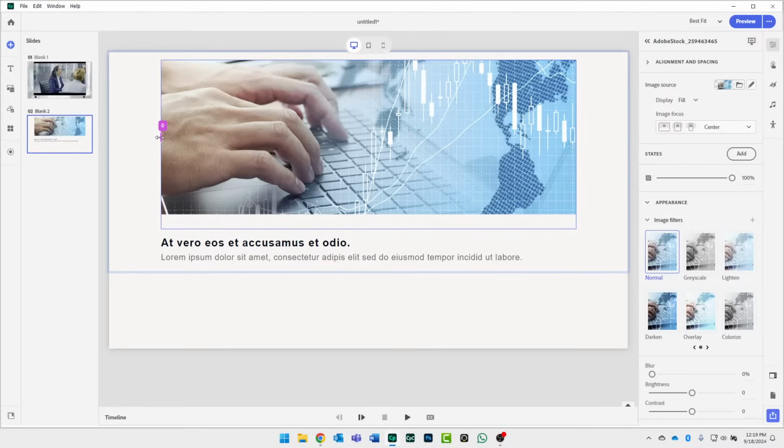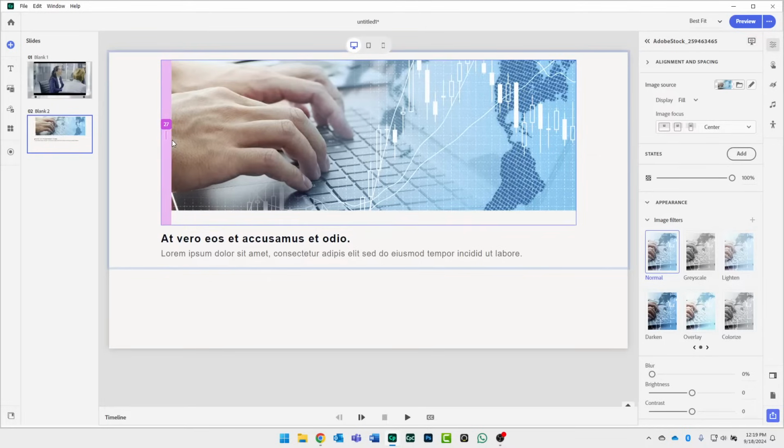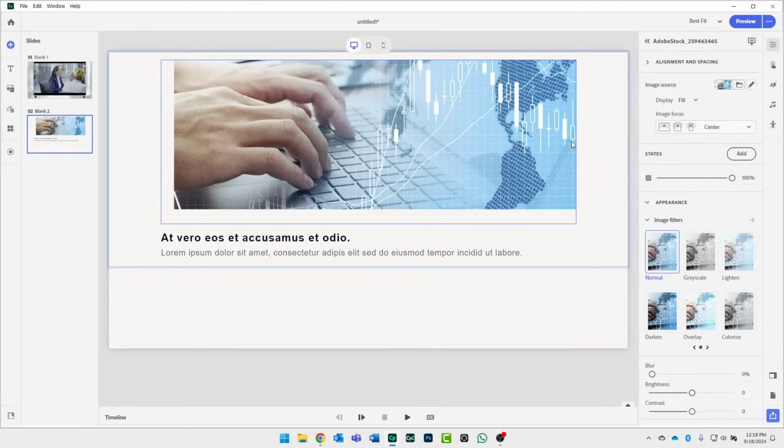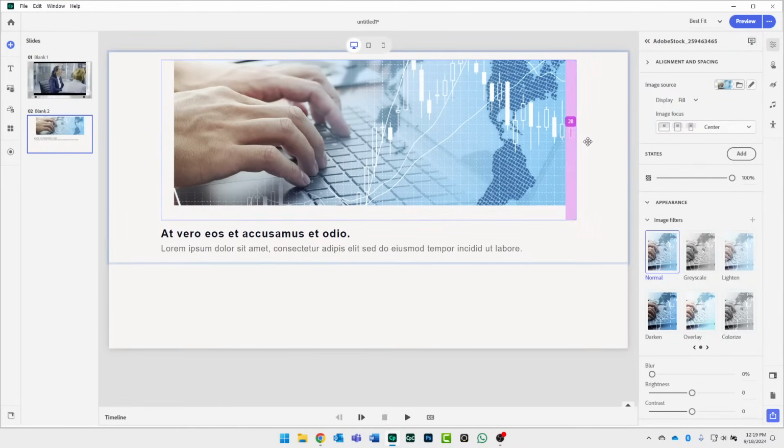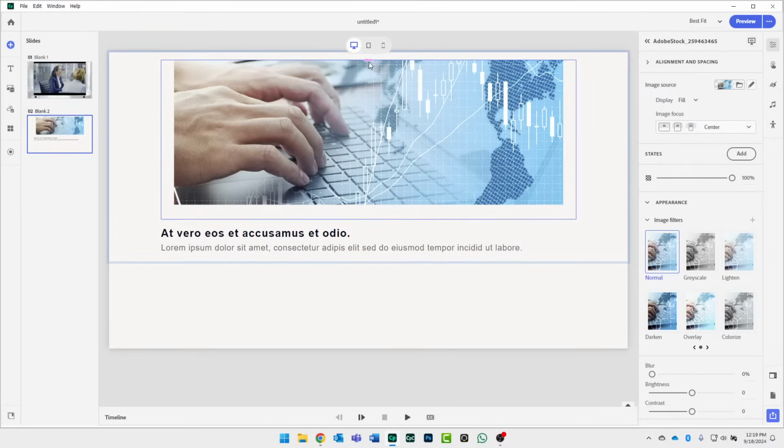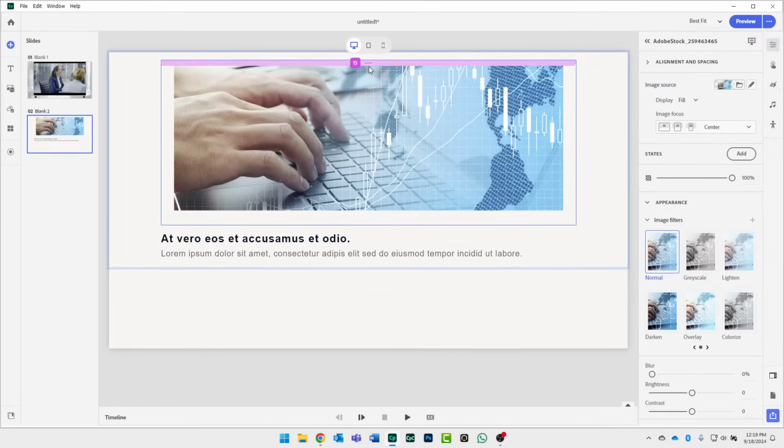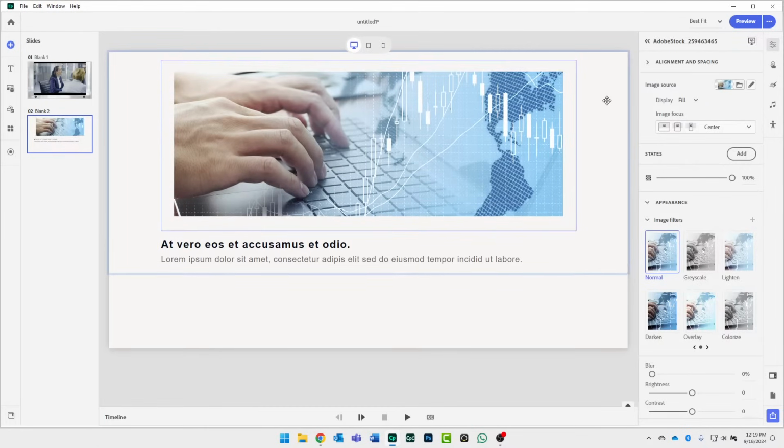And I can do the same thing for the edge here. Now, it's not quite as intuitive as you might think. Your instinct might be to click and then drag to the left to increase that, but actually we're always dragging either top to bottom or left to right to increase that padding. So again, we would add some padding here, and you can do the same thing up top, and that's going to increase a little bit of padding.